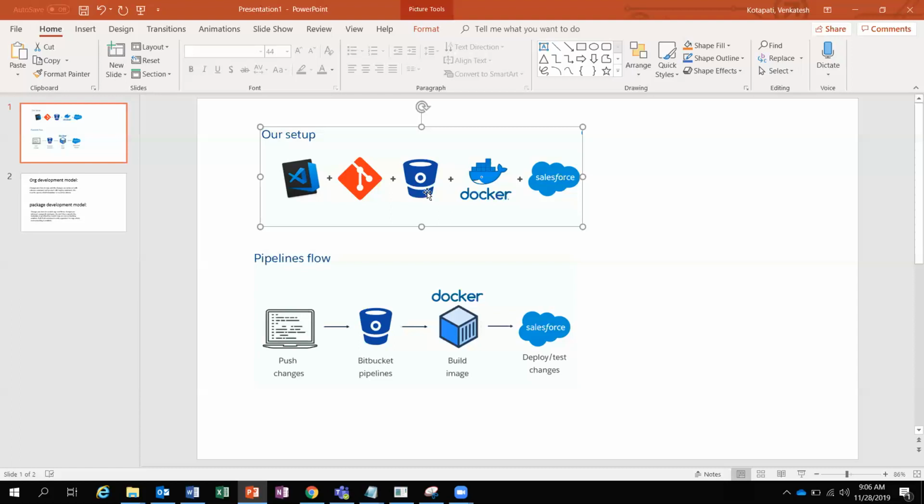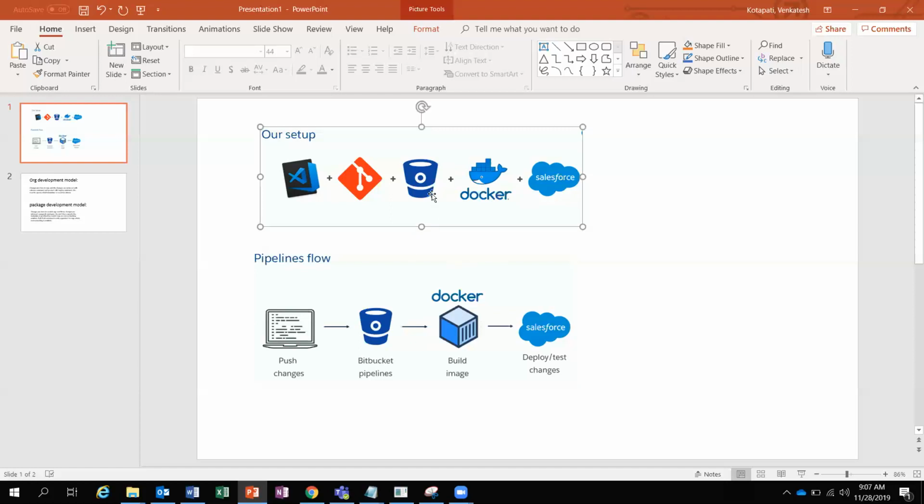And then this Docker, I don't have to learn anything about Docker. This Docker sits in Bitbucket. So whenever we run any commands on Bitbucket, they run on the Docker containers that sit on Bitbucket. So there is no learning in implementing these commands, but just be aware that the Docker containers are in Bitbucket, and whenever you run your pipelines, they run from the Docker container. I'll come back to what a pipeline is. Now finally you deploy them to your Salesforce target.